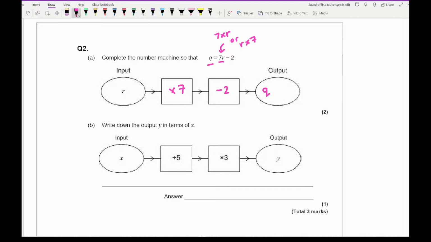And there we go, because obviously that is the subject of what it equals. Then for B, it says write down the output of y in terms of x. So here we want to write basically a formula that involves y. So for this, I'll start with x, and you then need to add 5 and then multiply the answer by 3, and that equals y. So we can write the answer as either y equals 3 bracket x plus 5, or you could expand the brackets and write y equals 3x plus 15. Now try not to have more than one answer. Try and just be confident in writing just one and hope that it is correct.